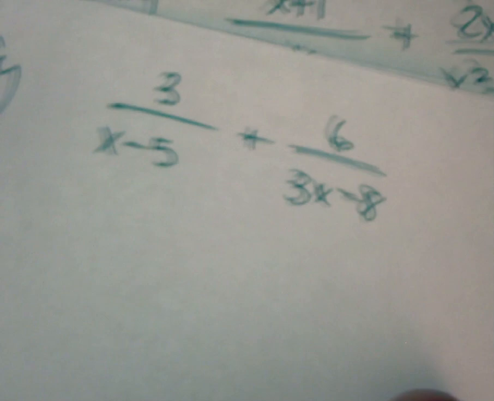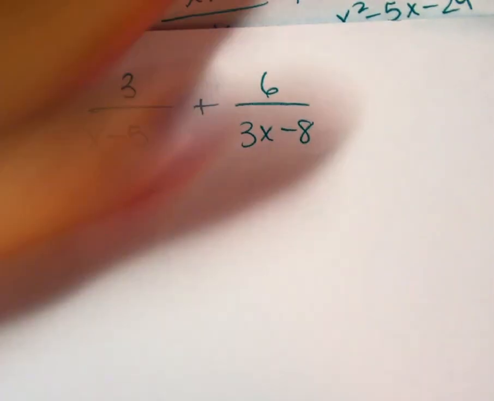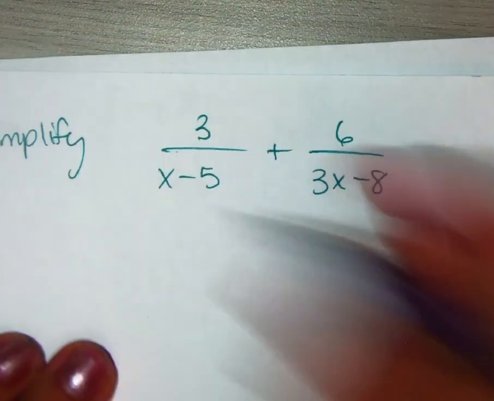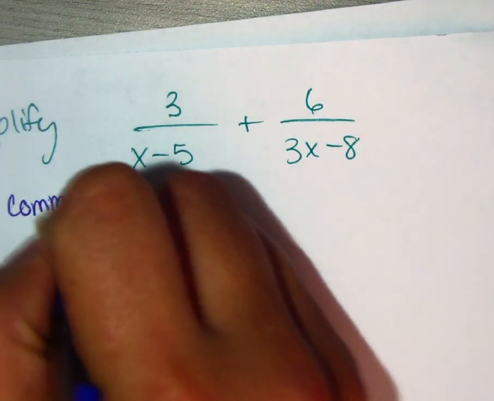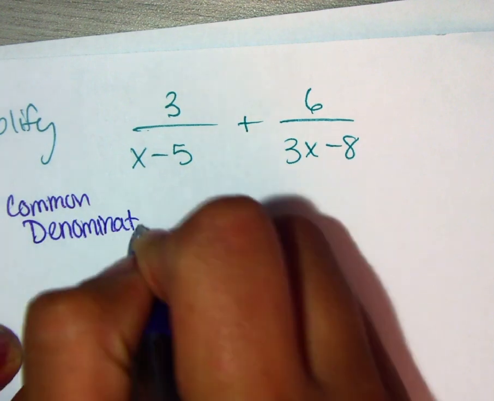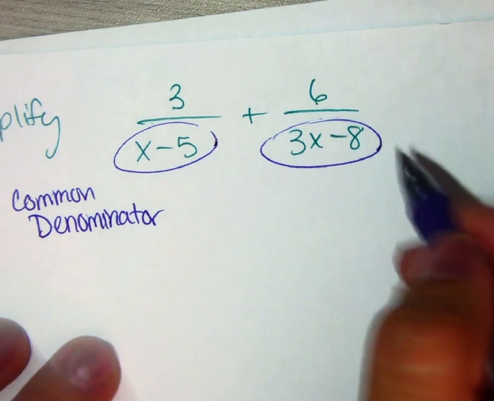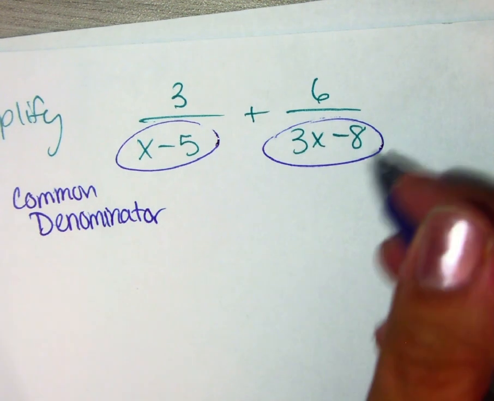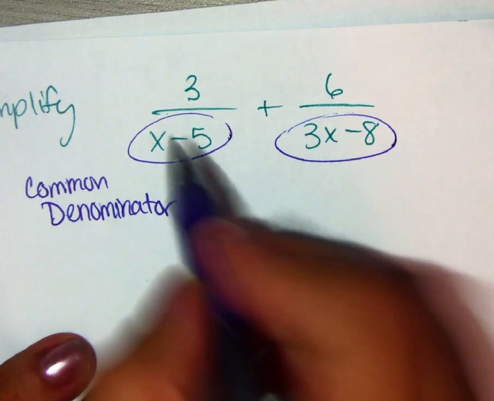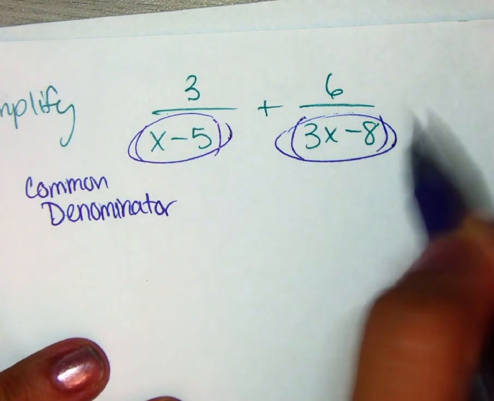When you add these, it's the same process as adding fractions, which is having that common denominator. That's your goal. How can I make these common denominators? One thing you want to do is check for the factors of the denominators. These denominators cannot be factored further, so now you just have to compare. Do both of these fractions have the same factors? No. This factor is not over here, and this factor is not over here.